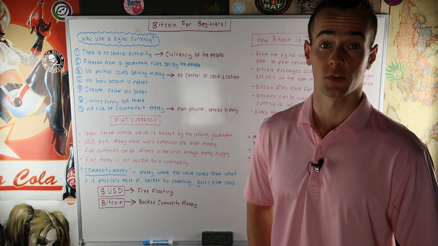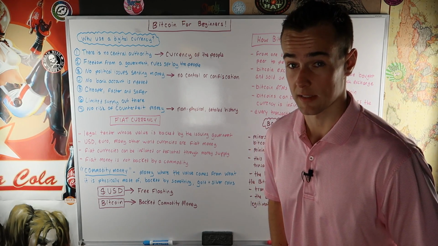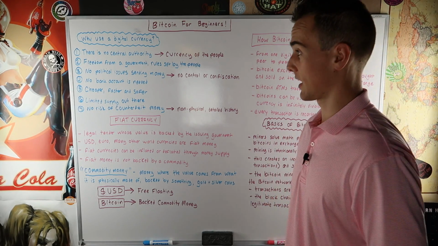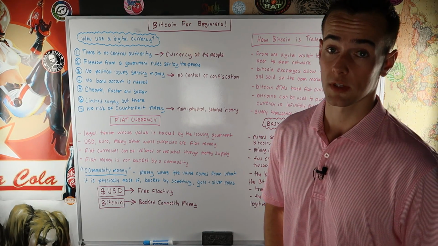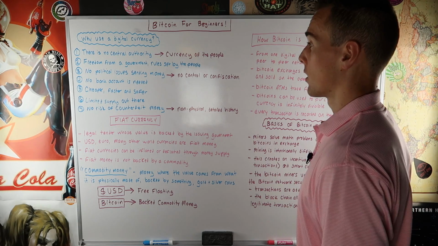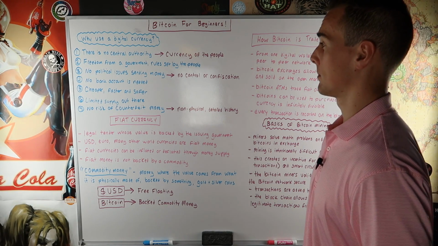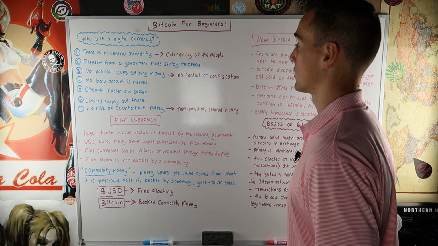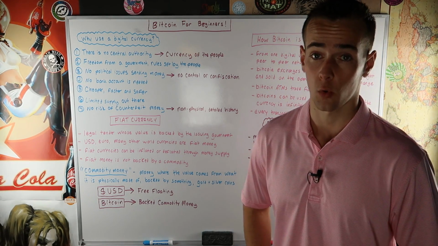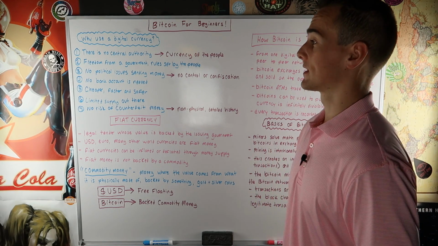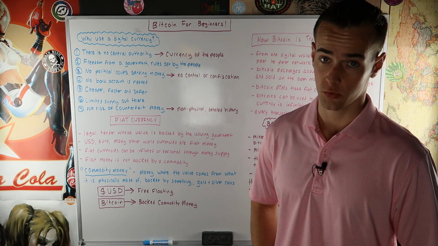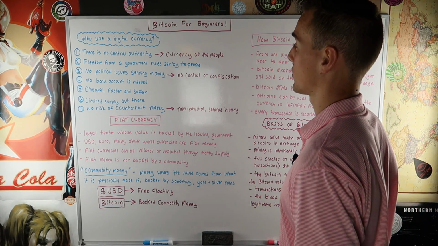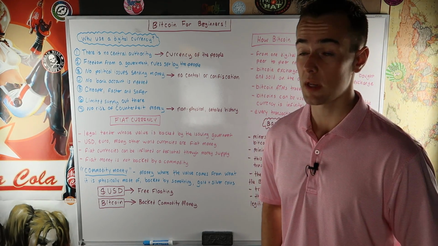The central authority also has to do with the fact that this is a decentralized network. There is no central bank or authority that facilitates all of these transactions. It is a network controlled and operated by the people. Number 3, there are no political issues sending money. If you're sending money to people in other countries, you don't have to worry about political issues like any kind of control or confiscation of money. You can send money to someone in another country, and the government has no right to step in or get involved because they have nothing to do with this currency. It is the currency of the people.